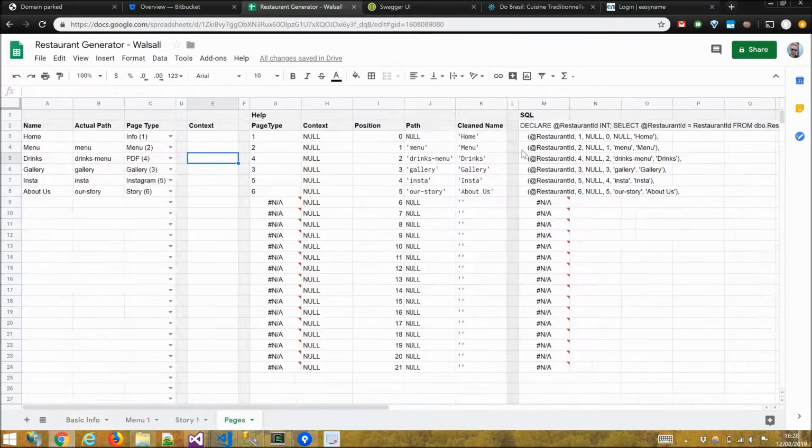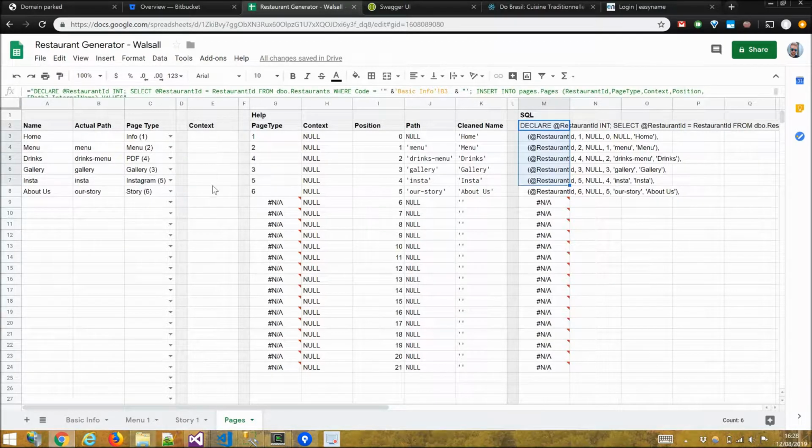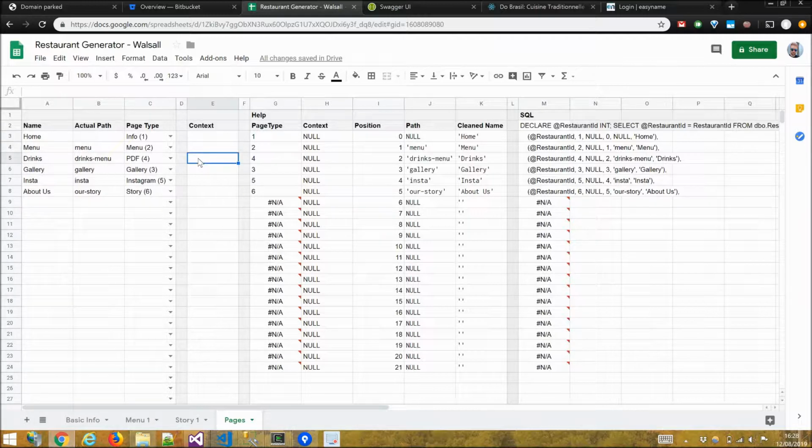Next thing I'll want to do is have an idea of the pages I want on my website. So I've actually pre-filled that already, and you choose the name of the page, the path that will be part of the URL, and then the page type. So I've got 6 different page types, and I'll display each of those. Can't run the SQL that's generated just yet because some of these require some context, and I know already from the content that this one can be called drinksmenu.pdf, but I'll need the context for 2 others. So these are the 2 that will need context, menu and story.